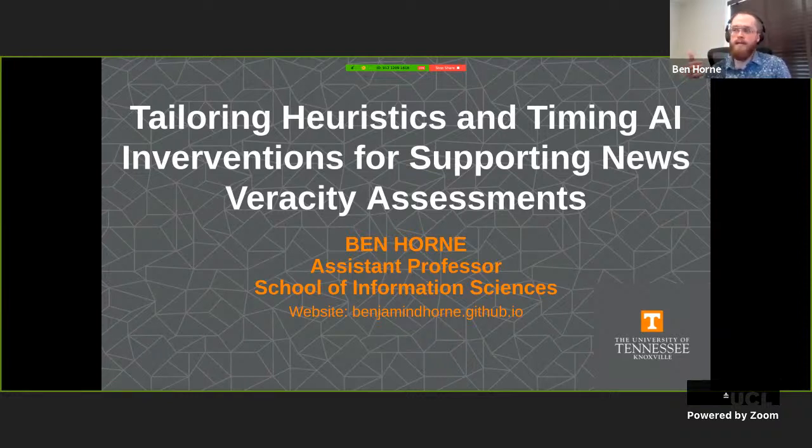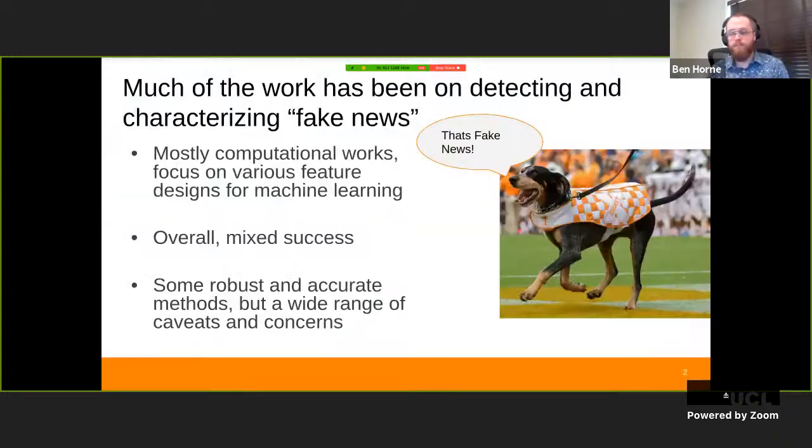So one, it's a paper that was published in Computers in Human Behavior in December 2020. And then there's a tangent that I'll add in there that's coming out in Communications of the ACM, hopefully next month. You kind of never know with them. So I'll go ahead and get started.